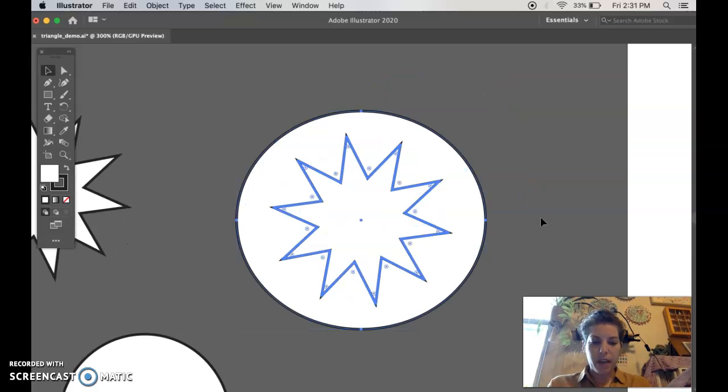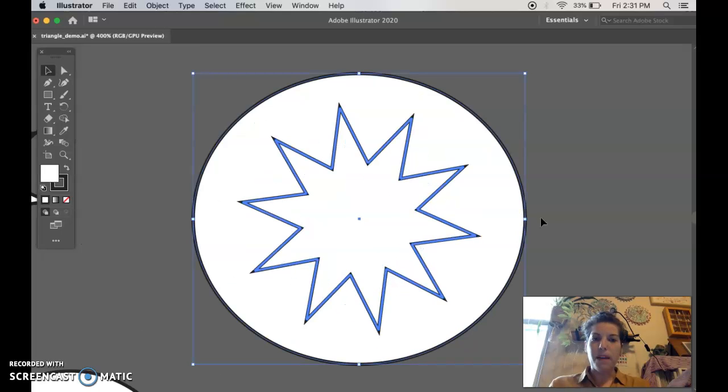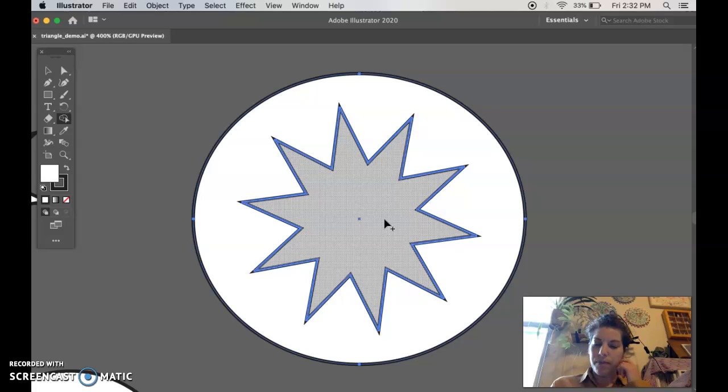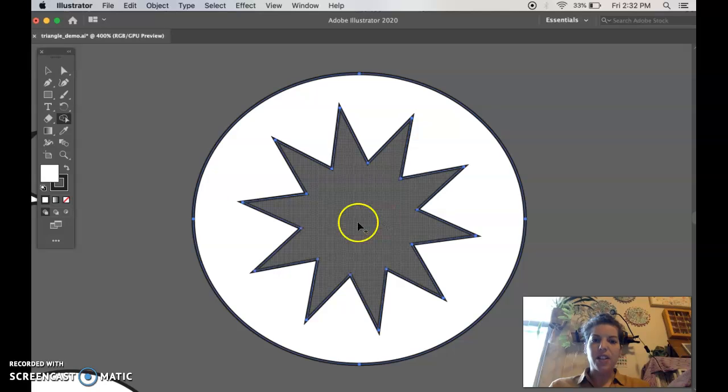I'm pressing Command plus to zoom in. Now let's get the Shape Builder tool, which is here. I want to trim this area, so I'm going to press Option. Look at the arrow, it becomes a minus sign. Now if I click, I just cut a hole into this shape.